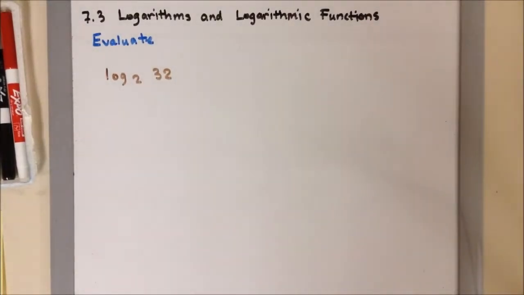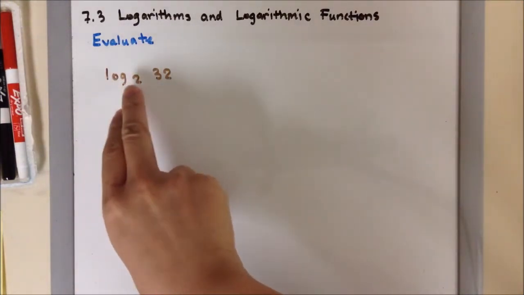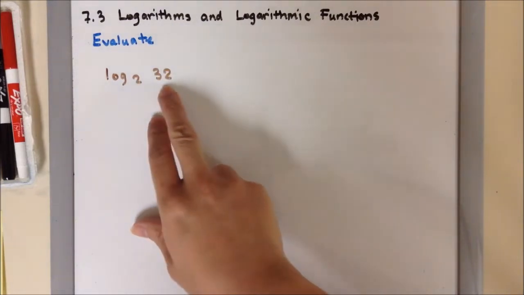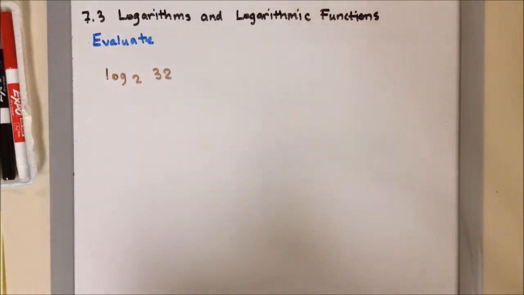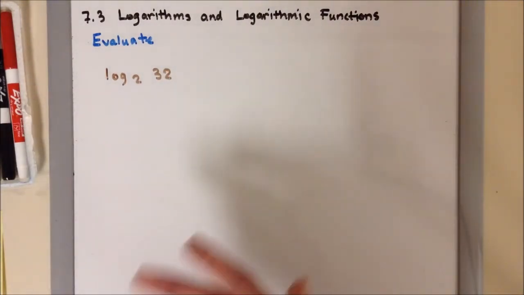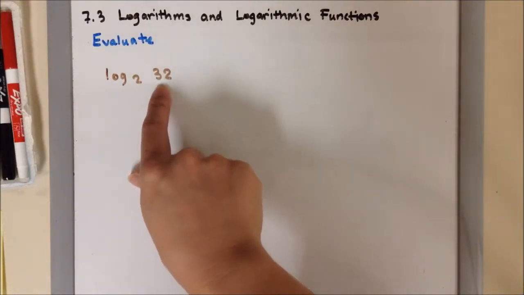Alright, in this next part, we're going to focus on evaluating logs. So when we evaluate logs, sometimes we might be looking for exponents, or sometimes we're just looking for the missing answer. So let's take a look at what we have in example 1. It asks you to evaluate log base 2 of 32. And notice how we don't have the parentheses like in the previous examples, which is okay. If you prefer, you could add in the parentheses to separate that this is a base of 2 and then this is just 32.